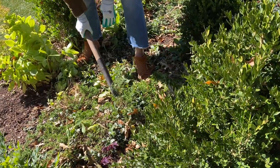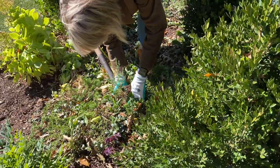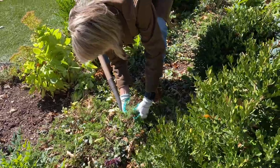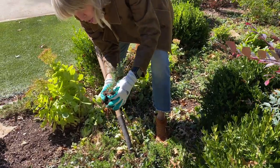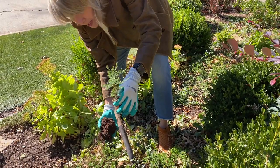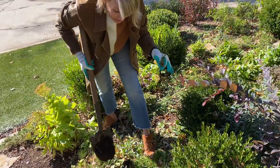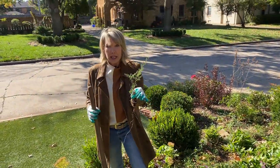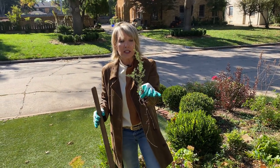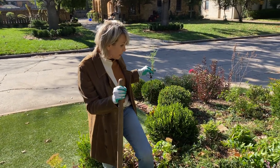I'm trying to get as much of a root ball as I can without disturbing the other things around it. Typically I've found that this has kind of a long tap root - you can see there it kind of has a tap root. I really didn't get much of a root ball but I got a good bit of its root. Again, if this really takes hold and grows in my little pot that's fine, if it doesn't then I have a cute little temporary Christmas tree.